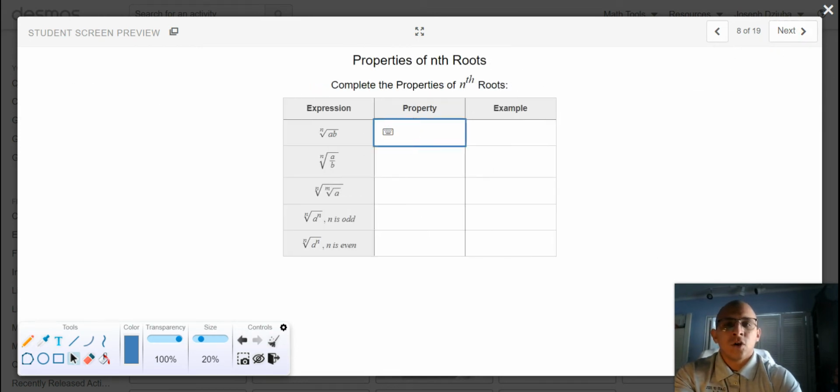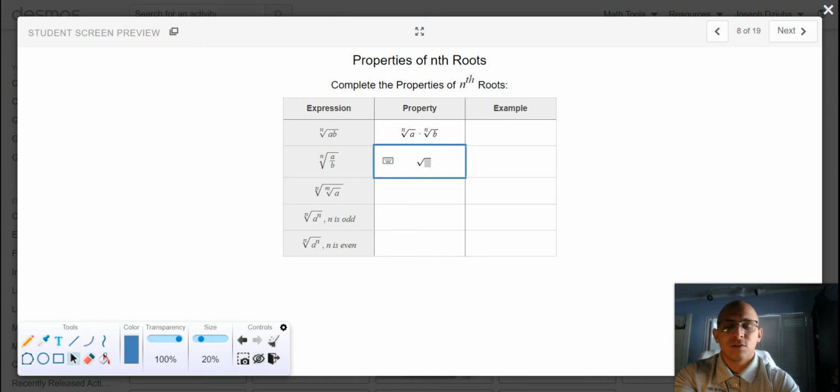Okay. Once again, we get to this properties of nth roots screen. I'm going to go through the properties with you and ask that you provide me with some numerical examples. So here we have the nth root of a times b, and we can separate, because of our multiplication properties, this radical expression where we tease apart the factors.